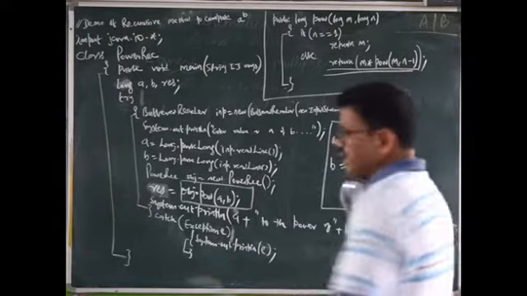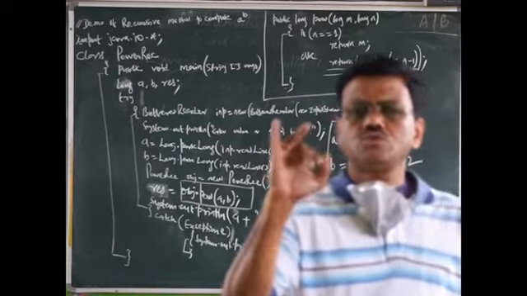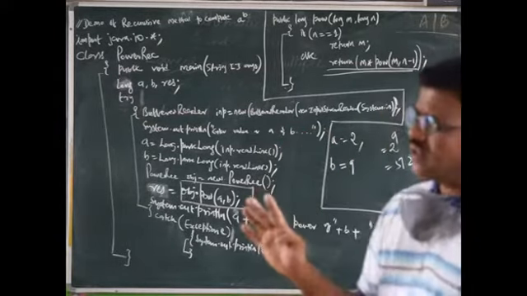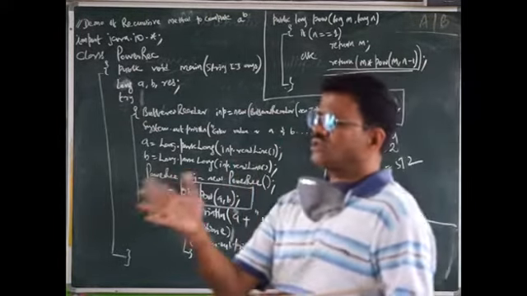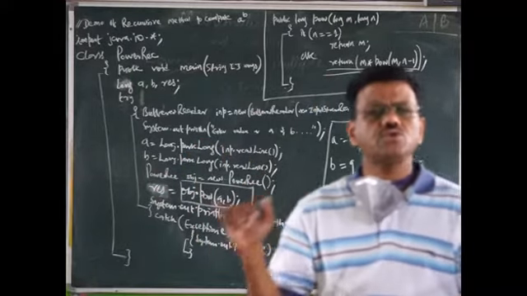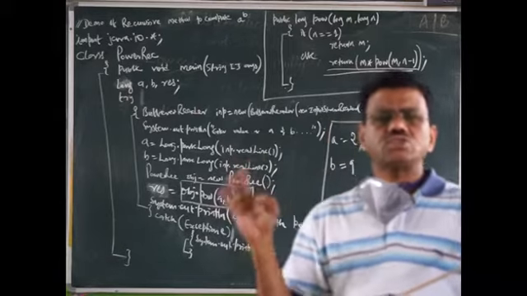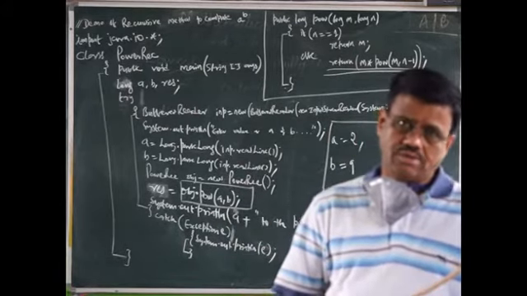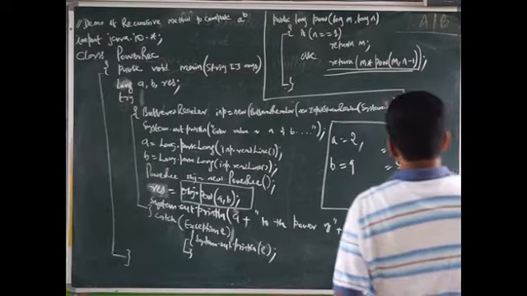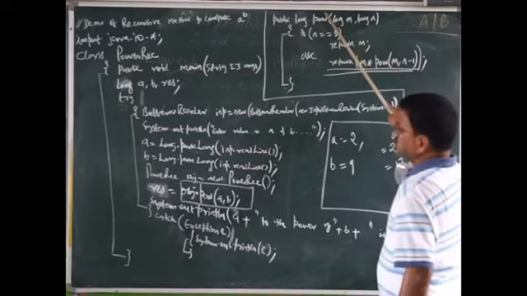Okay? So 2 into 2 is 4. 4 into 2 is 8. 8 into 2 is 16. 16 into 2 is 32. 32 into 2 is 64. 64 into 2 is 128. 128 into 2 is 256, 256 into 2 is 512. Right. So this is the one, again it is going back now.